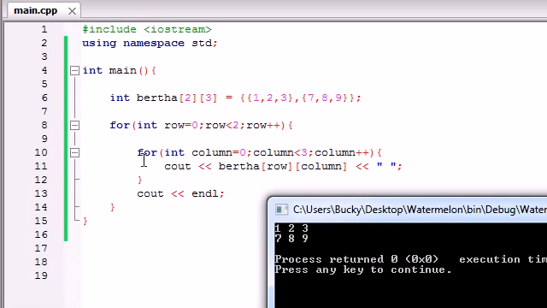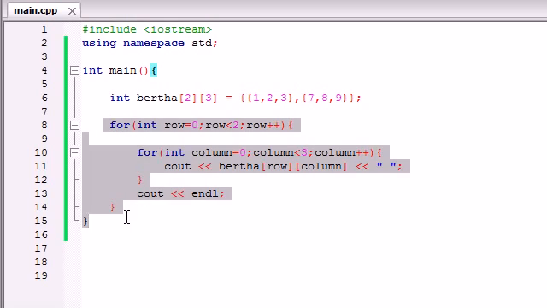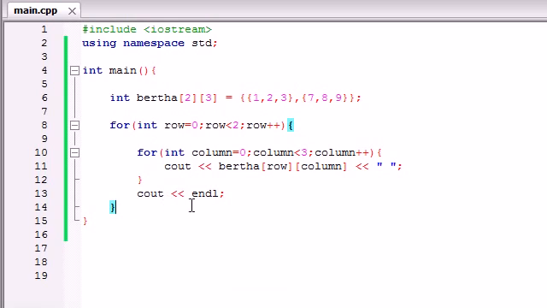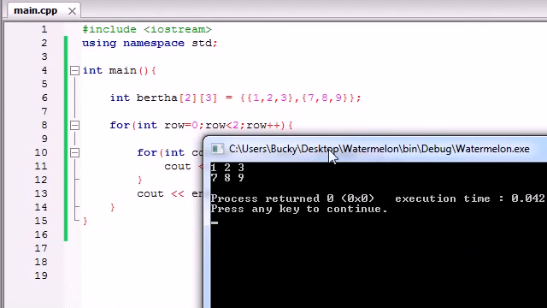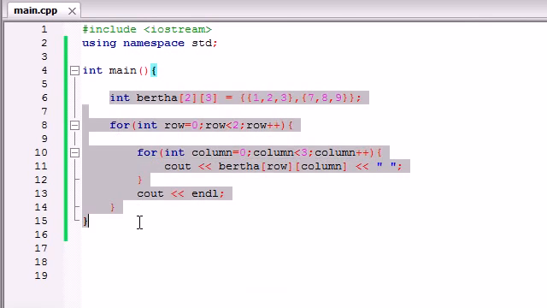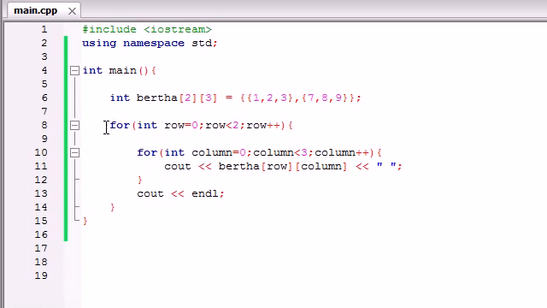So what it did is it basically printed out a row, one element at a time, and then when it was done, it said cout end line, and that's why it jumped to this next line and printed out 7, 8, 9. And it did that until it was done printing out all the rows, and then it just ended. So that is how you print out a basic multi-dimensional array. Again, of course, this is a whole lot to see visually. It's a whole lot better looking at than this right here. So that is why you actually use this quite a bit whenever you're programming.